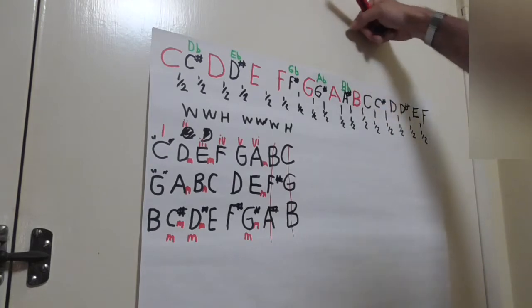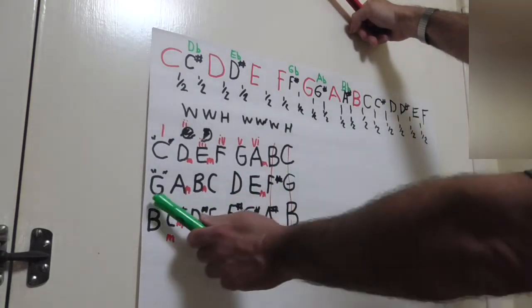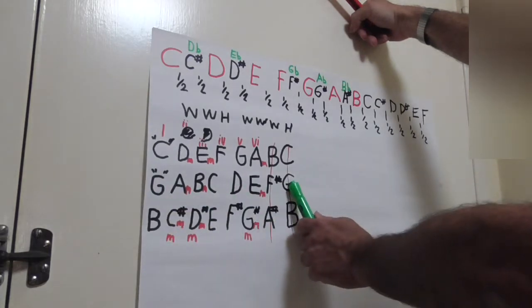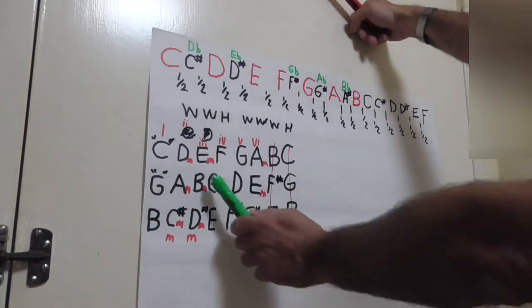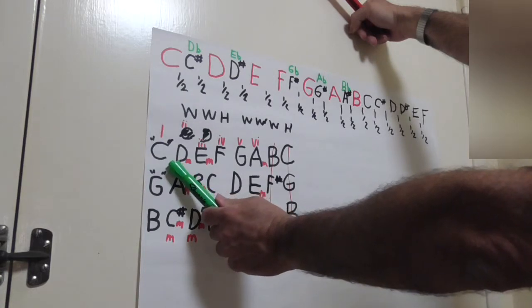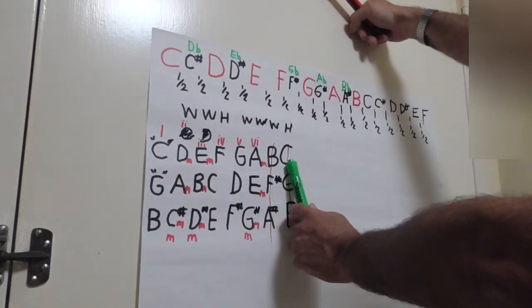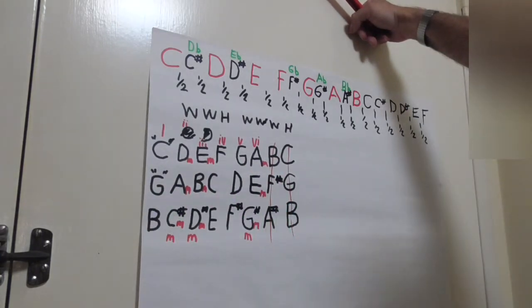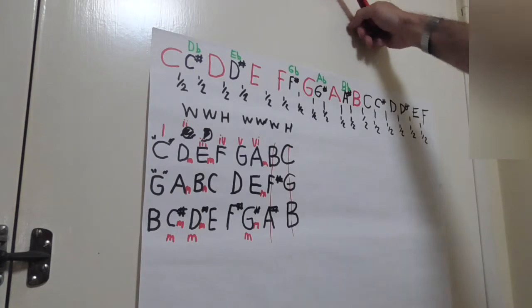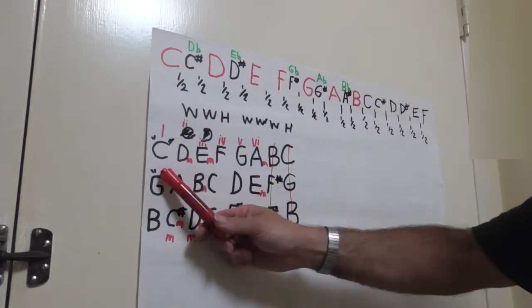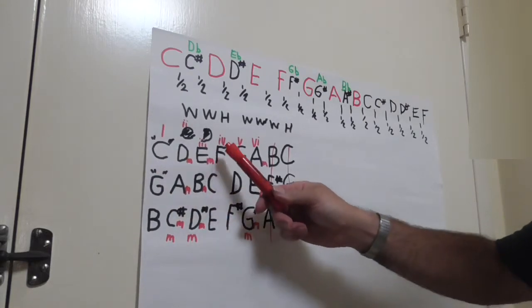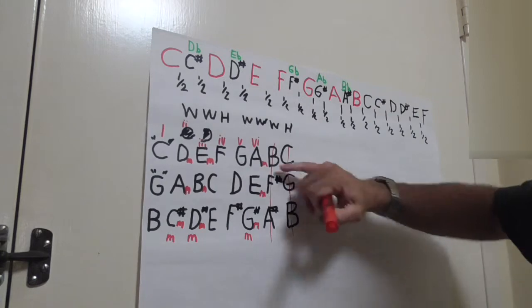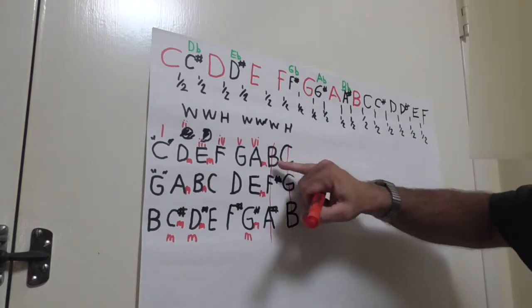Okay, but that doesn't really explain a lot right now. You're saying, well, why learn this? Well, it changes the pitch of the song, or the pitch of the music. But if you learn in C, it makes it a lot easier because the notes are much easier to play. So you say, well, what about all these other notes? Why do I need to learn them? You don't need to learn them. You'll want to learn them later on because they make music sound different and better. But here's the cool thing: if you learn C, D minor, E minor, F, G, A minor, you don't have to worry about those two right now.